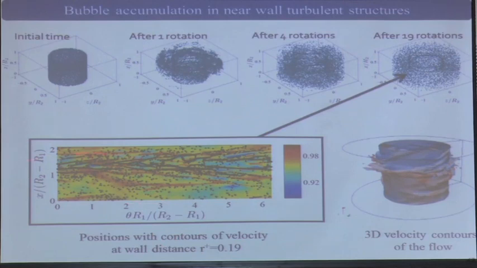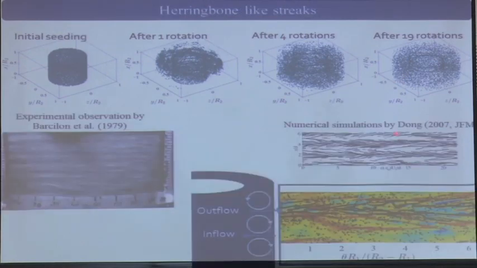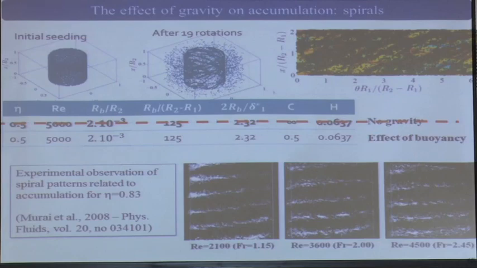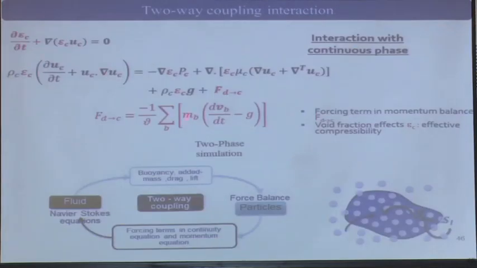And then, because you have accumulation here, we expect that you will get modification of the flow due to this accumulation. So we compare with some experiments, and the accumulation is what you observe in experiments. And at some point we use the feedback effect. So instead of the Navier-Stokes equation, now we are going to solve the Navier-Stokes equation modified by the presence of the particles. So we have new terms everywhere in red, you see, involving the local concentration of particles and the feedback effect due to momentum transfer. And that will modify the flow.